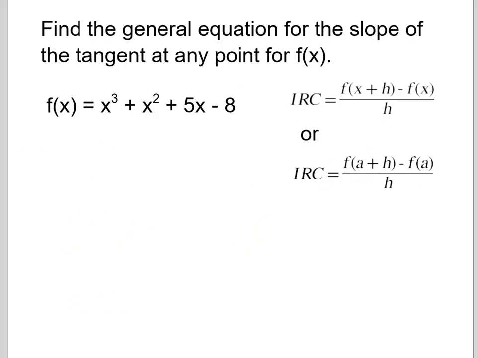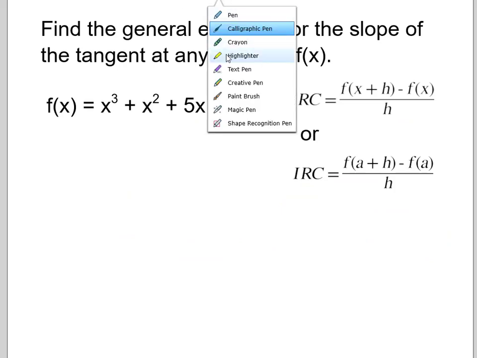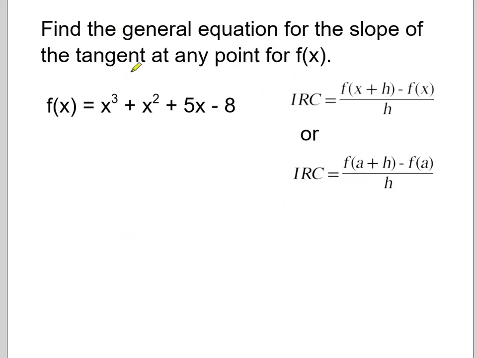All right, so let's go back to this one. Now, we haven't seen this for a while, and it gets a bit messier when we have third and fourth order problems, but what if we want to find the general equation for the slope of the tangent? So this is where we're going to substitute in, and you'll notice I have two versions here, either the a plus h, which is the textbook version, or x plus h. It's the same thing. It's just some x value plus a small difference of h. Whether you call it a or x, it doesn't really matter. I might do this one with x just for variety.